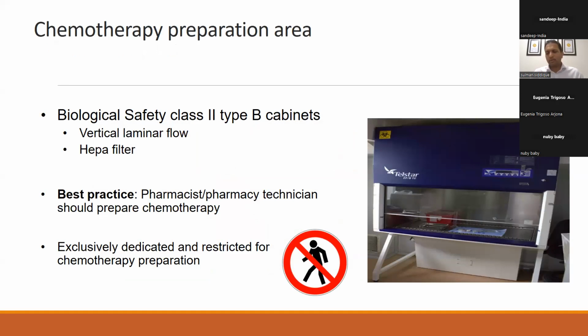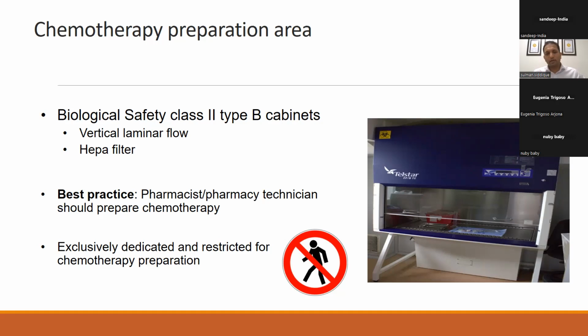The information I got from Sandeep was that chemotherapy is prepared in a pharmacy by a pharmacist. But that wasn't the case a few years back. When I was a BMT nurse, we used to prepare chemotherapy ourselves. That has changed now across the world, but still there may be some centers where nurses have to prepare it. So I have worked in the biosafety cabinet.